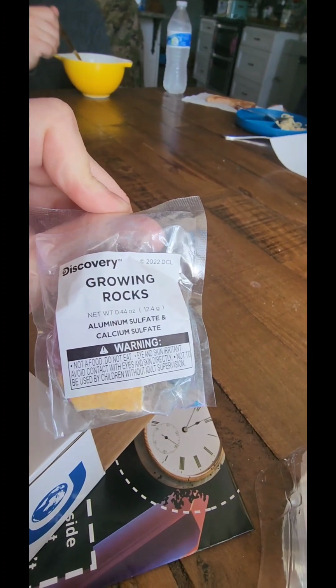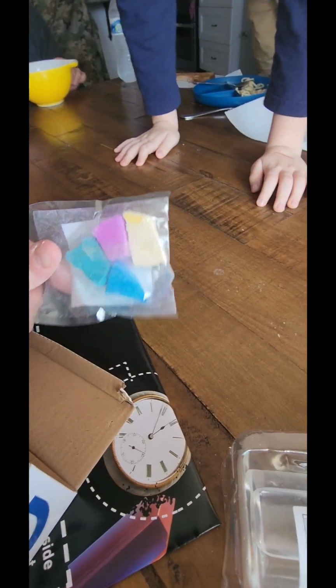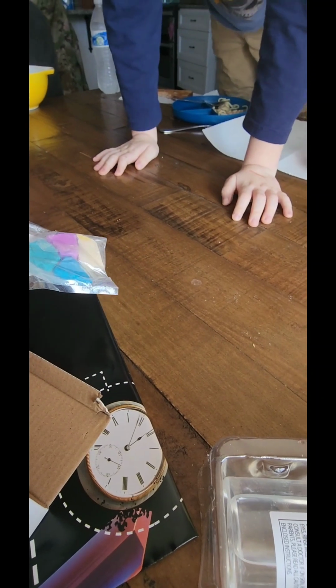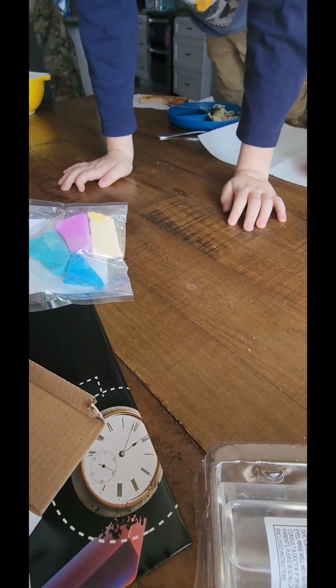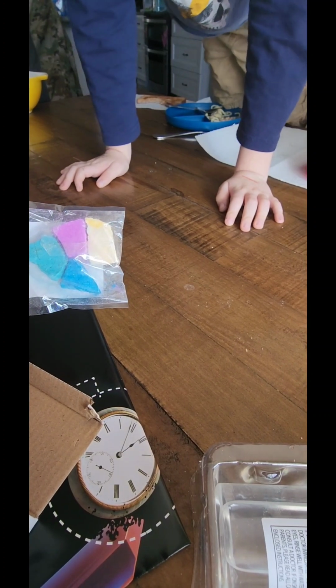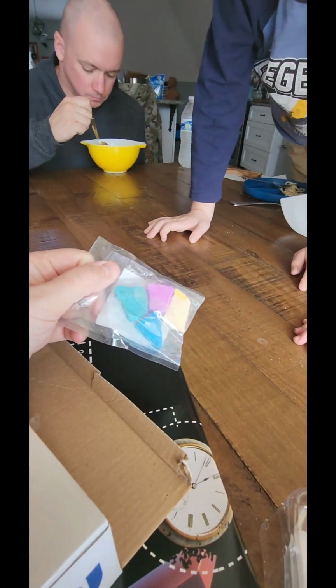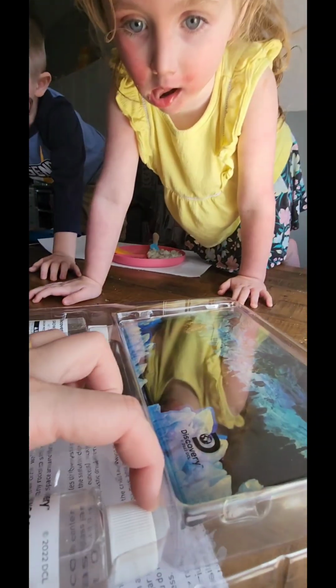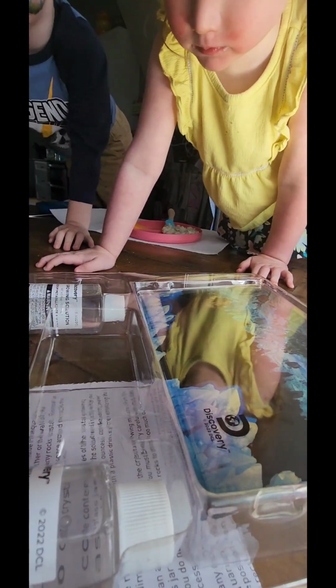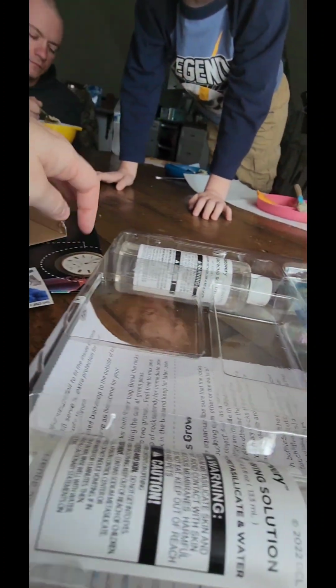Growing rocks, it says. We have four. What colors are they? There's blue, weird blue, and purple, and yellow. I want weird blue. Okay. We're gonna put them in a little tank. And we have some fancy stickers that they gave us to put on our aquarium.